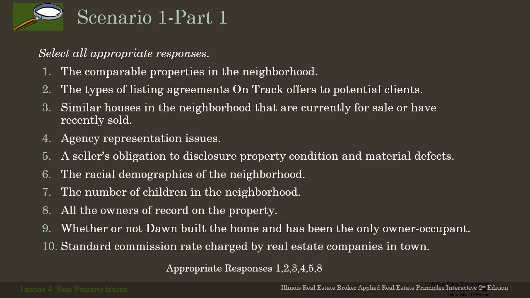Or explain to them why they don't have to sign one if their property is one where the seller is exempt. And an example of that might be a property that hasn't been lived in before. Nobody's ever taken possession of it. Then you wouldn't have to do a seller disclosure form. Maybe a builder's property, or maybe it was a foreclosed property. 8, you definitely want to find out all the owners of the property, all the legal owners of the property, because they're going to have to sign all the documents.